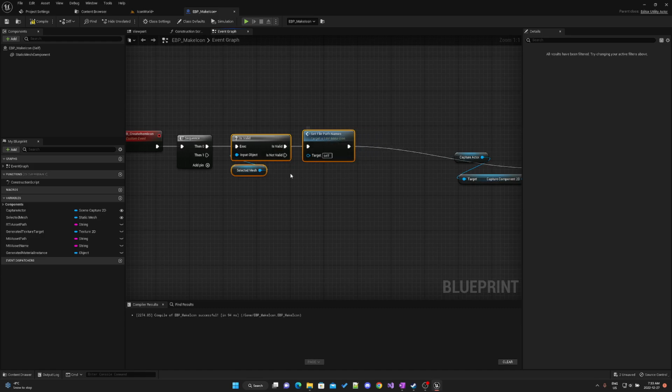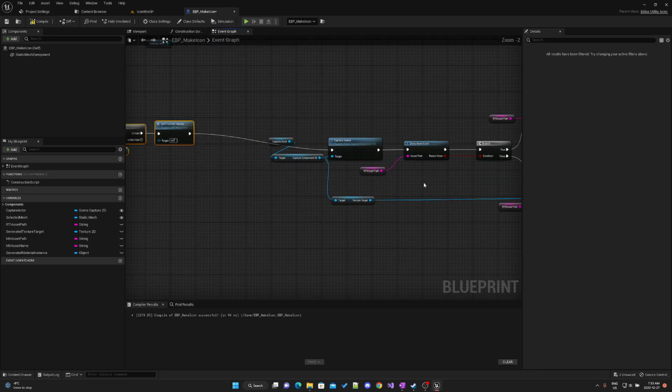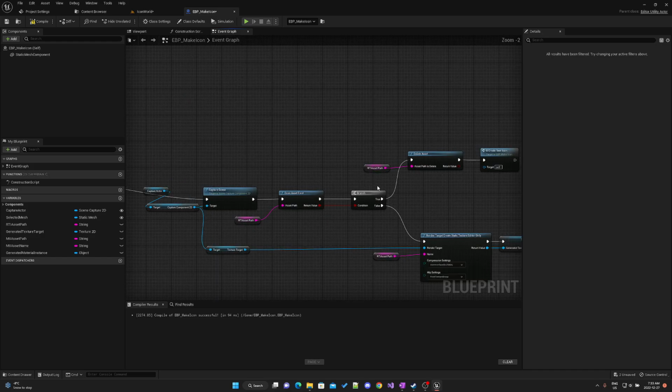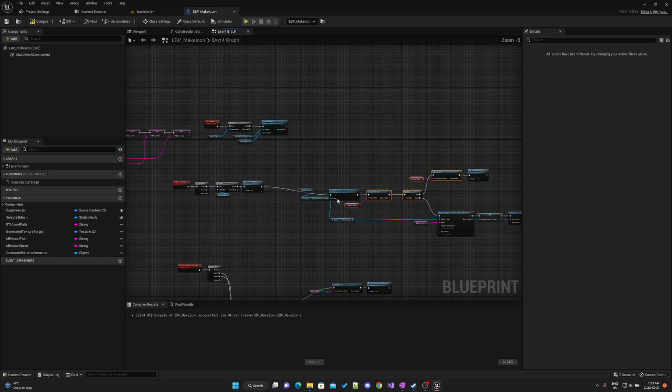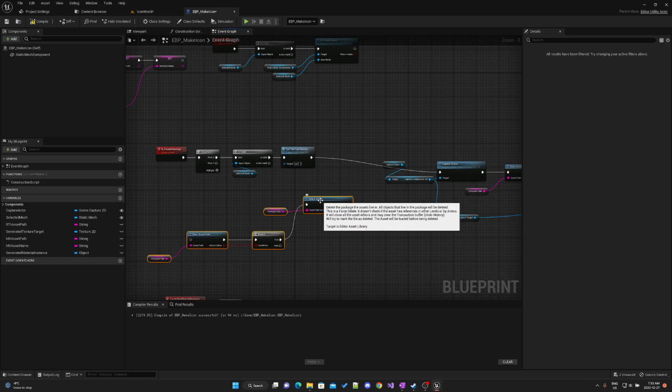Okay, so we set the file paths. The next thing that we should do is see if the files exist. So we don't need to capture this scene or nothing yet. Let's just deal with if the file exists. So let's start with this render target. We'll take those two spots. We'll take the branch. We'll also take the delete asset part of it. And let's come down. So we're going to copy that and we'll paste that over here.